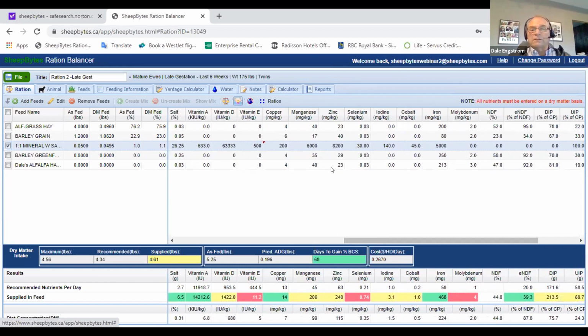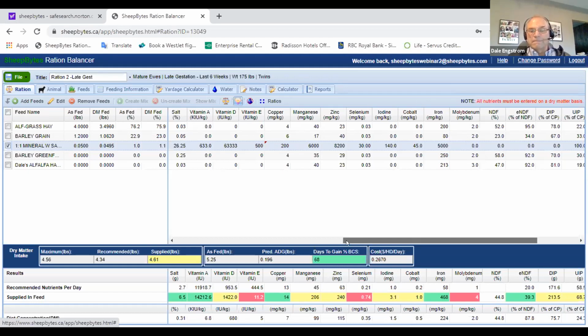Selenium at 30, that is the highest that they can legally go in that particular product. But you can see that it's pretty high there, and we probably don't need it for these used in late gestation. The one thing to keep in mind, though, if we did change and use the same mineral for lactation, then we could make good use of that extra selenium. Where total concentration is 0.35, it's not going to kill them, but it does show you that it's quite a bit higher than what they would absolutely need.